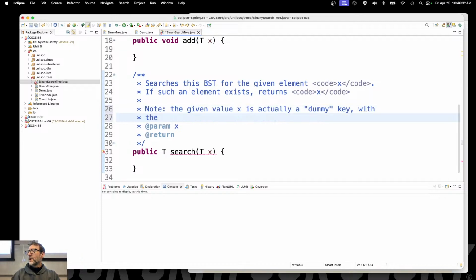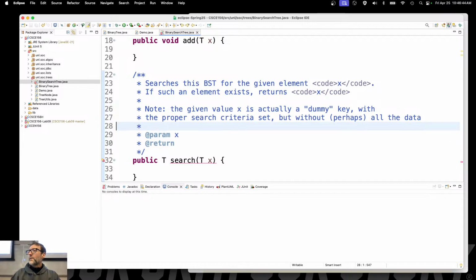With the proper search criteria set, but without perhaps all the data. In other words, just like we did with the book way back at the beginning of the semester, right? We created a dummy key that was just the author. But if I have a collection of books, I need a book as my key to search a bunch of books.